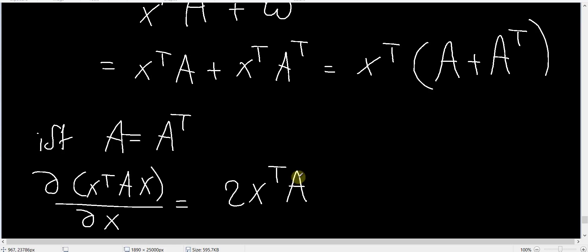Remember that in the least squares error and projection, we reached the conclusion that partial X transpose AX by partial X was really equal to 2A multiplied by X. But this happened here because we were dealing with column vectors instead of row vectors. So in the column vectors representation, this is correct, while in the row vectors representation for derivatives of scalars with respect to vectors, this is the correct equation.